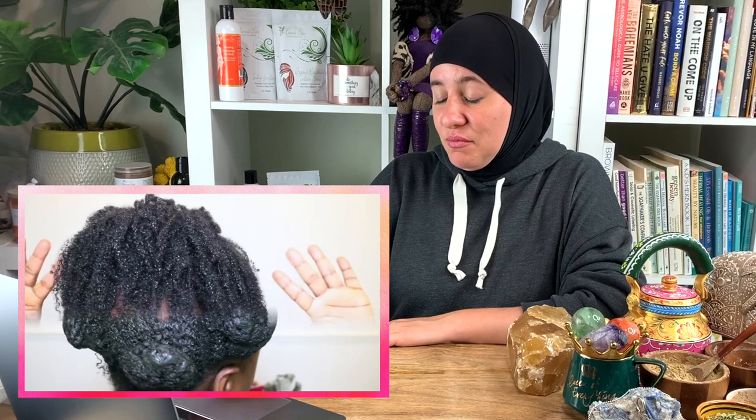And it says that if you want the deepest black, you need to leave it for about 2 hours. And for a blue black, you need to leave it for 3 hours plus. As you can see, my hair just looked like jet black. I didn't see anything bluey in there. So yeah, I think her hair came out delicious looking. That color is so beautiful. I know it's damp, but it's glistening still.